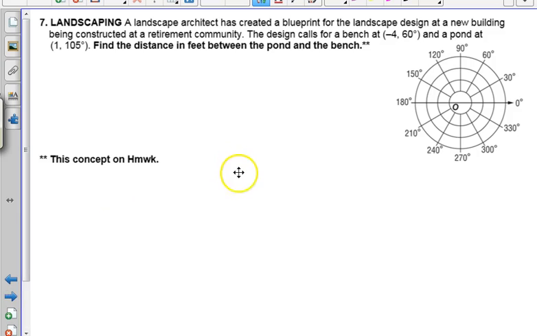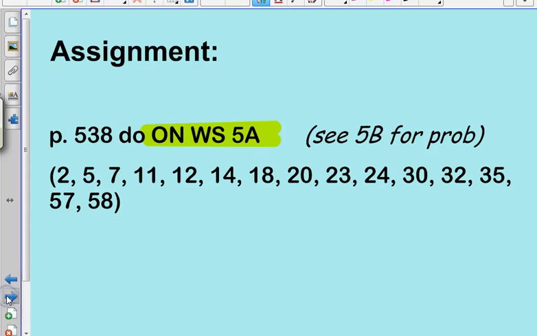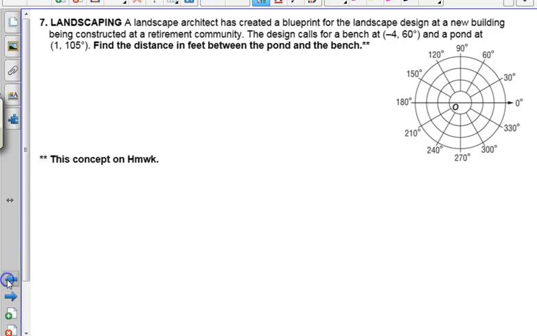All right, last concept. The last concept is finding the distance between 2 points. Okay, this problem is kind of complicated. Do I have another example on here of this today? Okay. This problem could be easier because of the way they've written these points, but negative 4, 60 would be go around 60 and back up 4. 1, 2, 3, 4. So what's another name for that, guys? Positive 4 and 240. Okay.